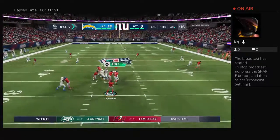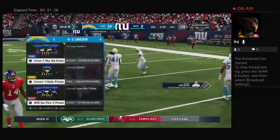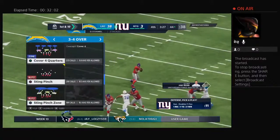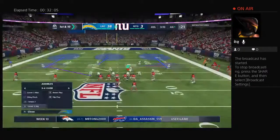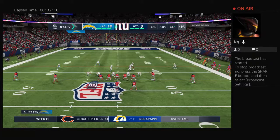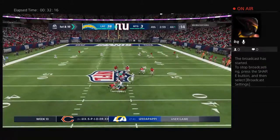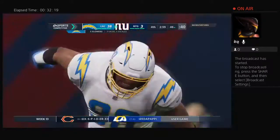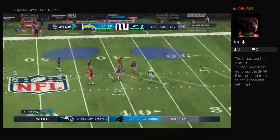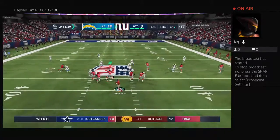Here's Tagovailoa to throw. Complete, the tight end Kelsey. And taking it across midfield and inside the 45. 16 more on that one and another first down. Back-to-back good plays have them on the move on first down. Going to the air, Tagovailoa. Under pressure, and he will go down. Sacked back at the 46. Trey Flowers makes that now 8 sacks for him on the season. Pass protection has been a problem all night long as they come up facing second and a bundle.